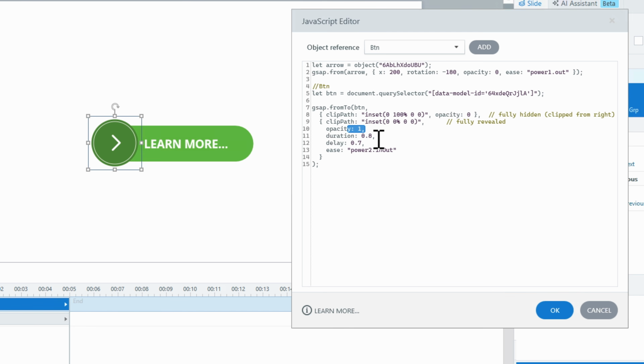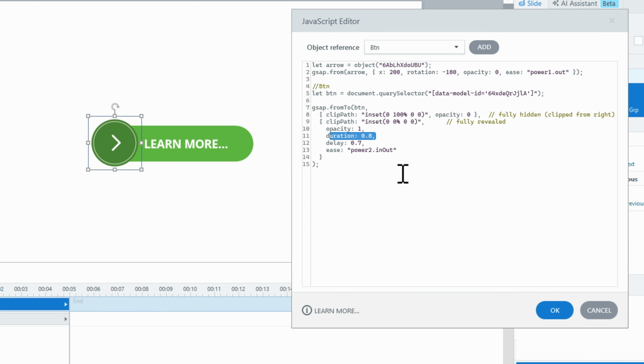Now I can change different values of this is where it's going to start, this is where it's going to go. So now I'm changing the other GSAP values, which I've talked about at length in my previous videos, of delay, duration, other things like that. So you can see right here, we added duration. I want it to be a little less than 1 second. So I do 0.8.